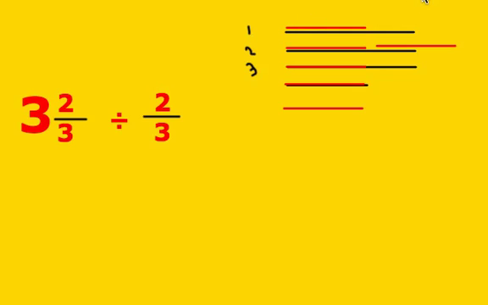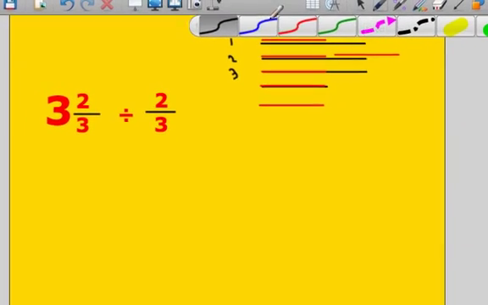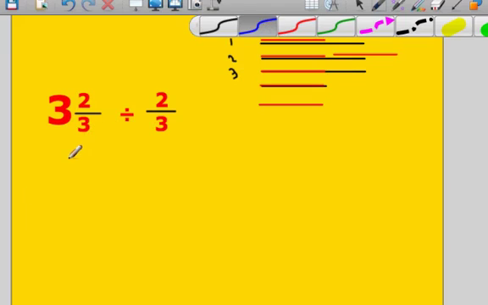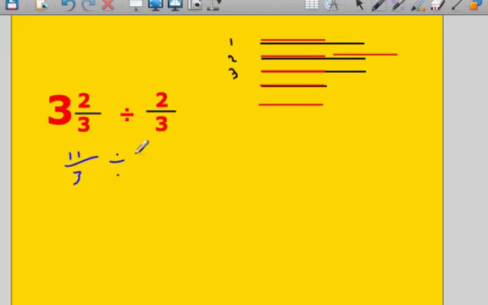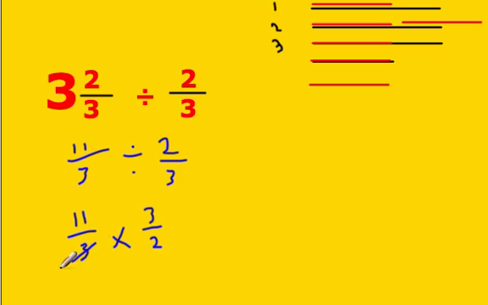And the way that we've been showing this in class is to make this, first of all, an improper fraction. So we'd make it 11/3. Divide it by 2/3. Keep the first fraction the same. Change division to multiplication and take the reciprocal of that second fraction. So we flip that fraction around almost. Numerator and denominator switch places. The 3's cross reduce here. And if you look at it, we get 11/2, which is the same thing as 5.5, right? Because 2 goes into 11 5 whole times with 1 left over. So that would be 5.5.